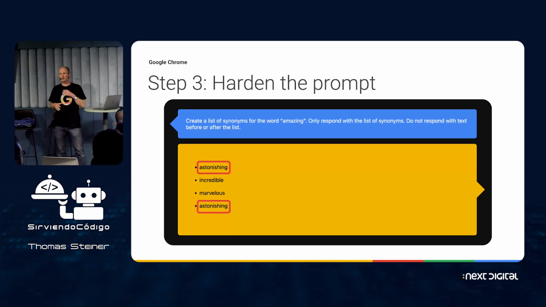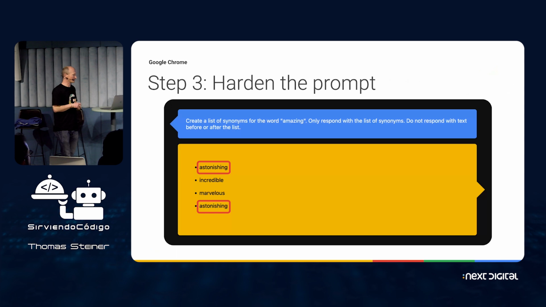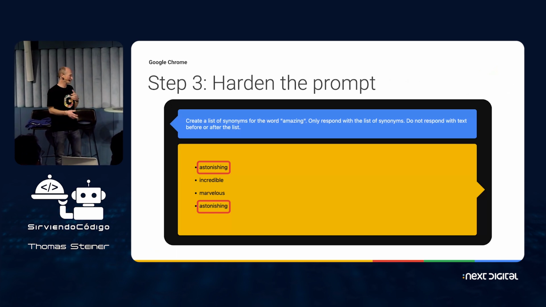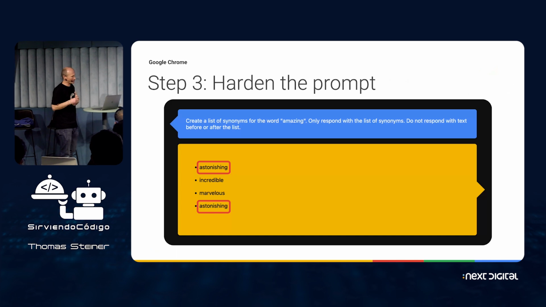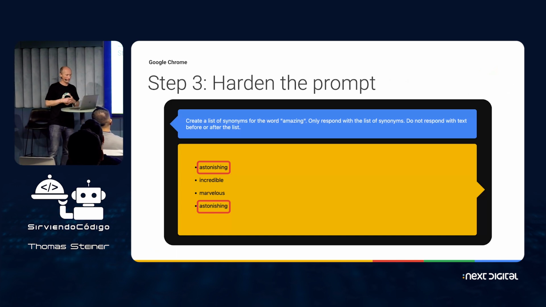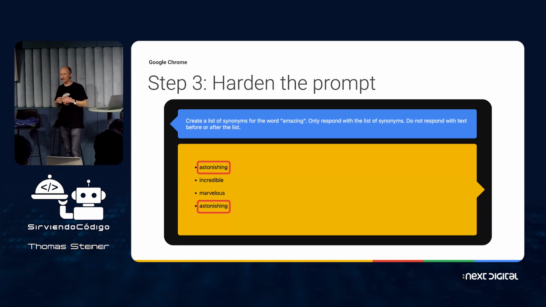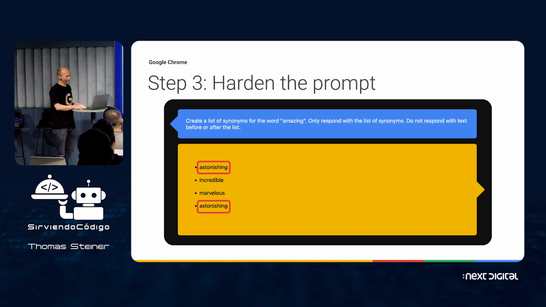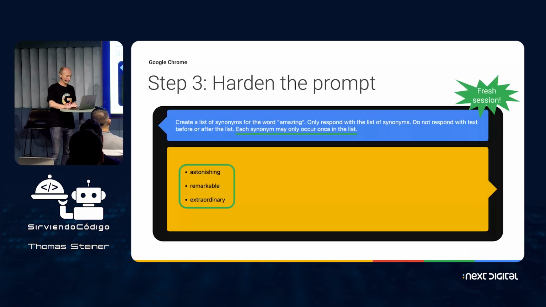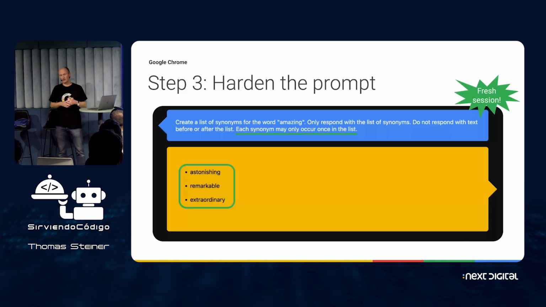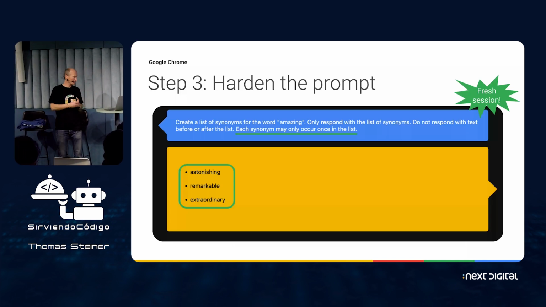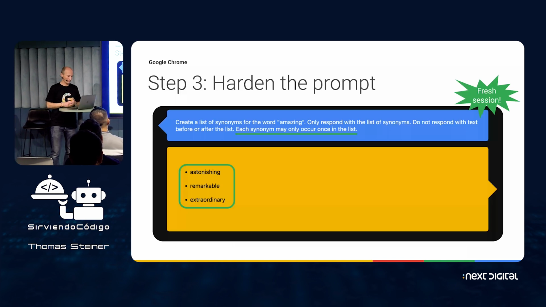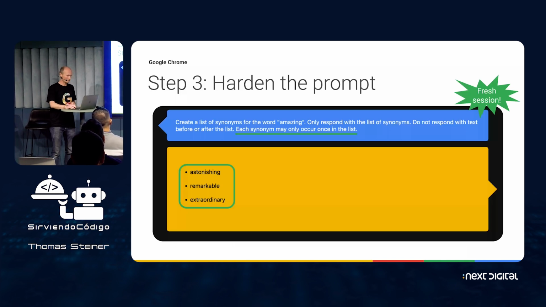But trying a little bit more, we can see, oh, there's actually a problem. This is something that these smaller models sometimes do. They have a tendency to sometimes mix things up a little. So we have a duplicate there. Of course, you could deal with it locally on the client side. But we can also try to tell the model, hey, make sure that each synonym appears only once in the list. And with a fresh session, we can see this has worked now. Now I have a list of just the 3 unique synonyms for my test word.